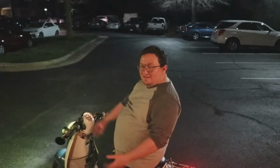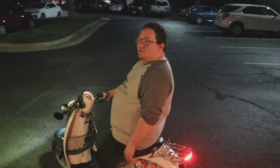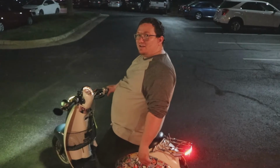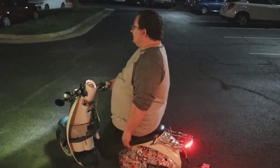So it's warming up right now. We don't have a rear brake because we need to extend our leg a little bit. Once we extend the leg a little bit, it'll be able to stop, but we're not going to be going fast enough to really need it, so we'll just rely on the front brake if it's tight and it's on. So, there we go. Let's see what's up.